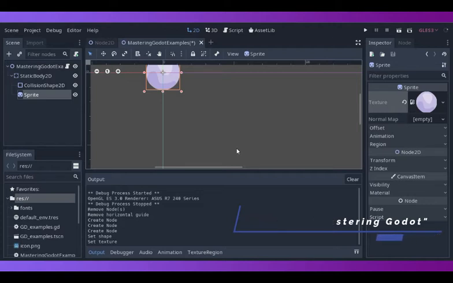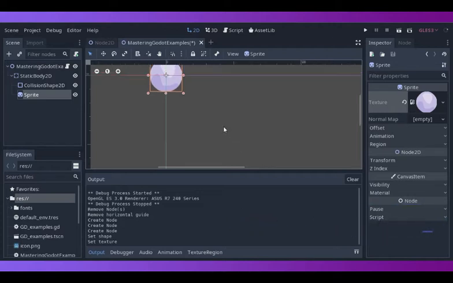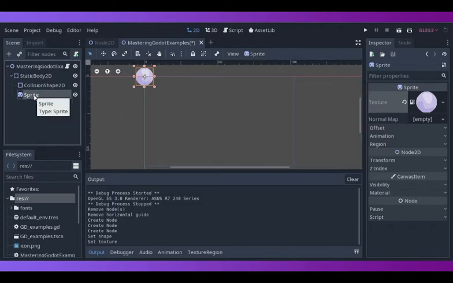And now let's work with this static body. We need to change some things here. Let's continue working.